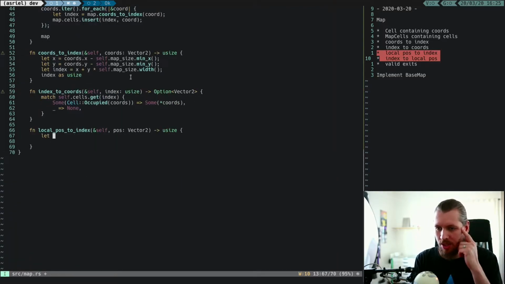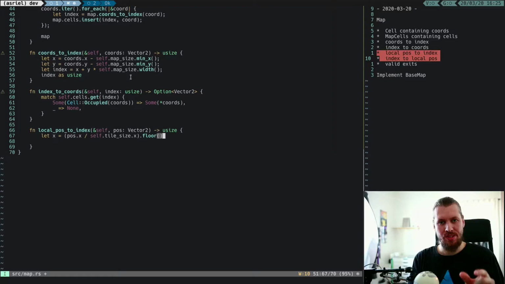So we're going to start by converting our position to coordinates, and we can do that by simply dividing the x value by the tile size. So position x divided by tile size x, and we need to call floor, because you can have a tile that's on 0, 0, and then if you floor it, as long as you're within the tile size, you'll be fine.